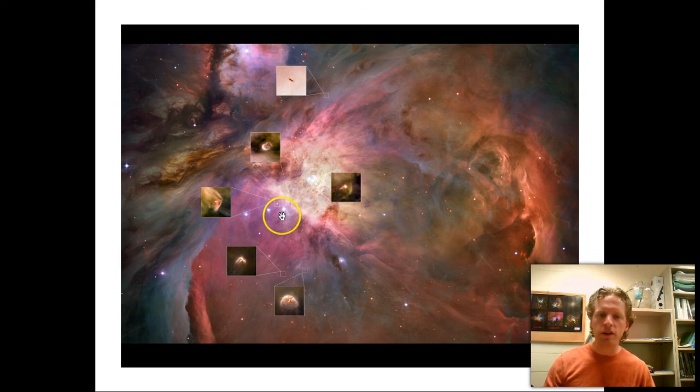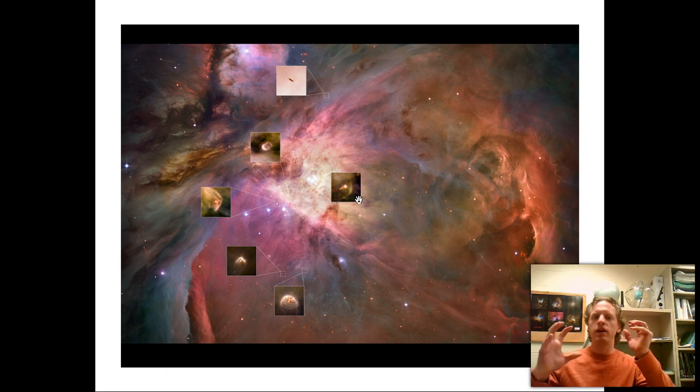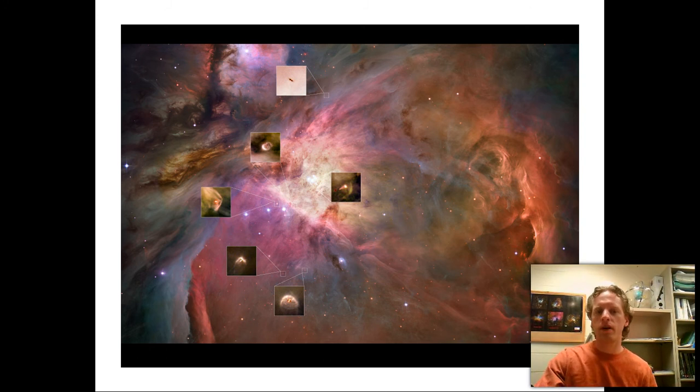Each of these little things, if you zoom way in with infrared light, you can see these protostars, stars that are in the process of forming. They're contracting, they're starting to heat up. We can see them because they're hot and they're giving off light. But they're not giving off light because of nuclear fusion, like our sun and like any other main sequence star. They're giving off light just because they're so hot. As gravity contracts them, they heat up.